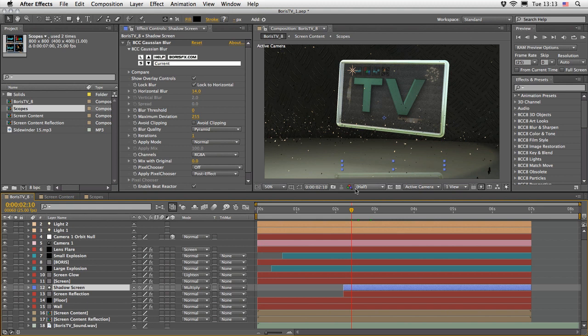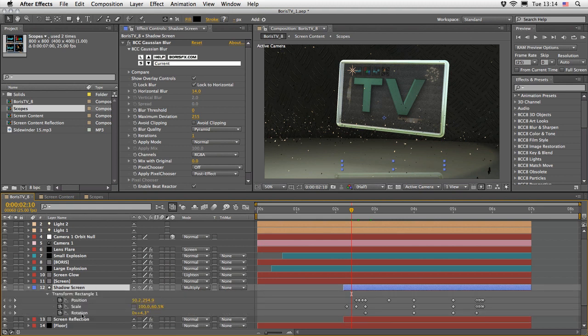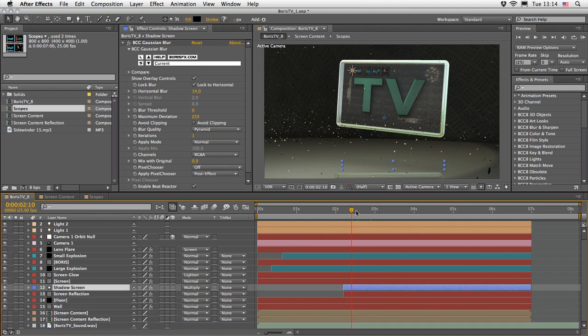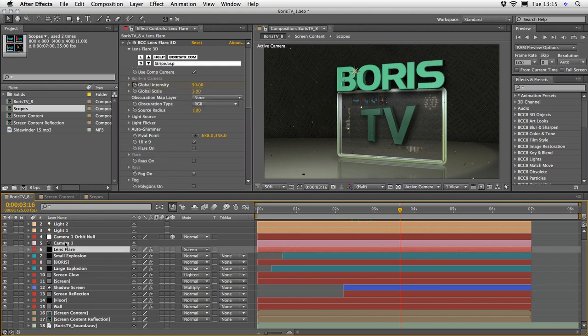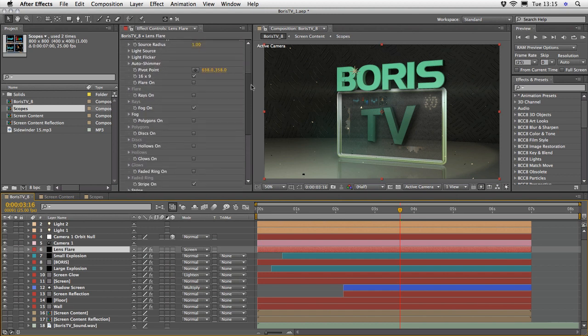So I did it with a basic shape layer, just changing the position, scale, and a little bit of opacity in order to create a fake shadow, which I think will contribute to the whole look. And then of course, because I didn't want to be exceptional, I just added, like everyone else these days, a lens flare. Now this is once again a newly designed 3D lens flare, which will of course behave in real 3D space, and you've got a lot of options to choose from.